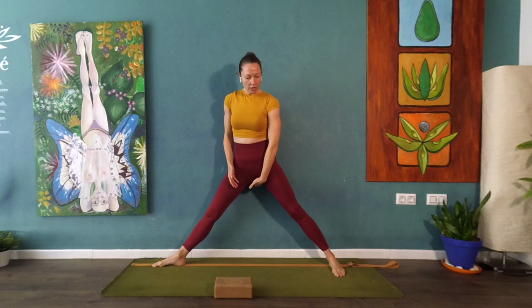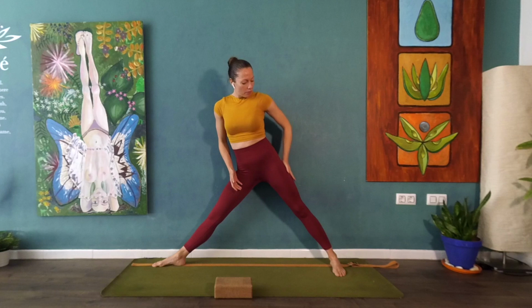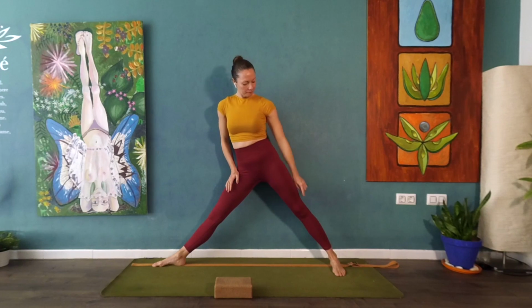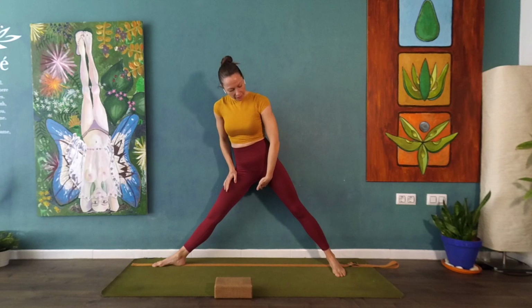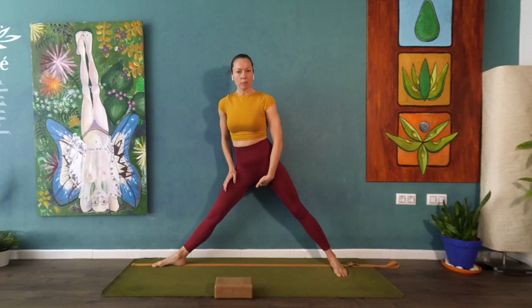Now reach on the inside of that left inner thigh, and you're going to move the left inner thigh towards the outer thigh. You can see how I'm doing that with my hand. And allow that energy to move all the way down, pushing to the outer heel. And then you should see the arch of the foot lift as you do that, but the movement doesn't just come from the ankle joint, it comes from the top of the thigh.